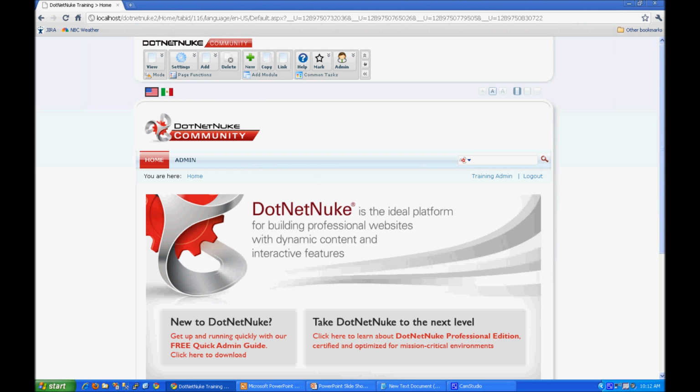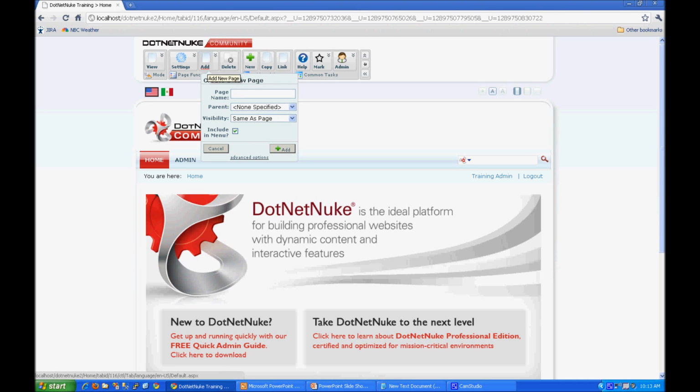Okay, I'm logged in as the admin in my DotNetNuke portal. And as you can see, right now I have only one page, and it's called Home. So I'm going to go to my handy dandy admin ribbon, and I'm going to create a new page by clicking Add. Now some of the basic settings of the page are these four options right here. The name of the page, obviously, which is also going to be the name it puts in as the menu item. So let's create this as page 1.